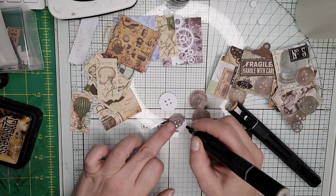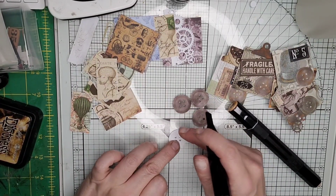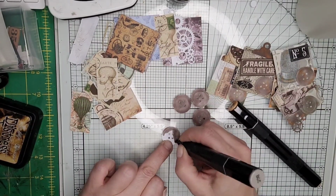So I have actually made quite a few of these, as I said in my previous video that I was out of shot. I mean, goodness me.